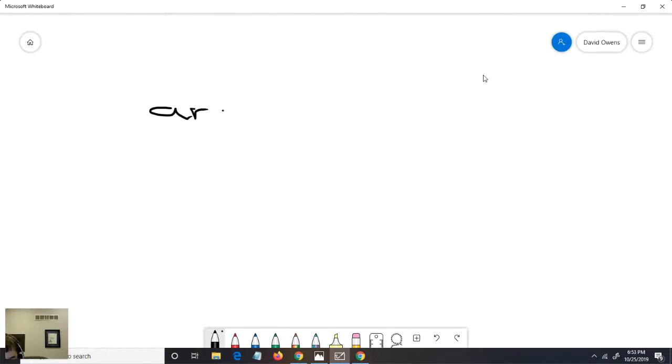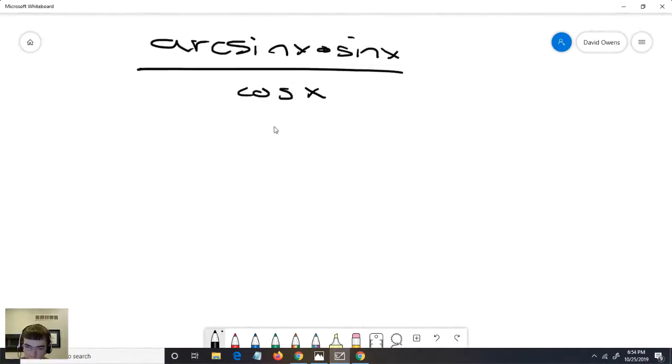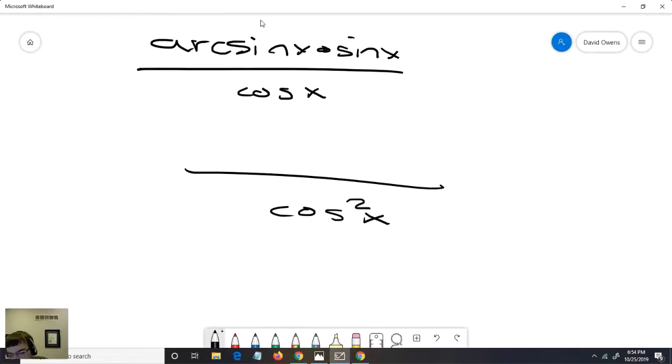So let's do something like this. This is, again, a quotient rule with a product rule in the numerator. So let's put that all over the bottom squared first, and then move on to doing the numerator of this derivative. We're going to have the bottom times the derivative of the top, which is going to be a product rule.